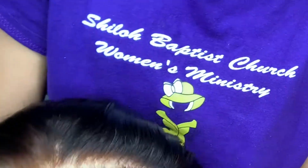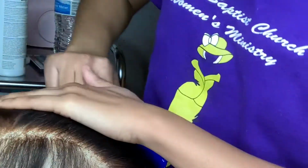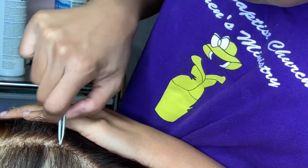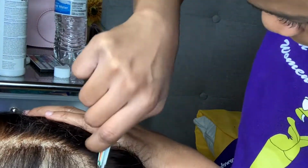So this is the point where I stood back up, because I realized that just wasn't working for me. I started plucking some more where I could really see what I was doing, because when I was sitting down I couldn't tell what I was really doing.